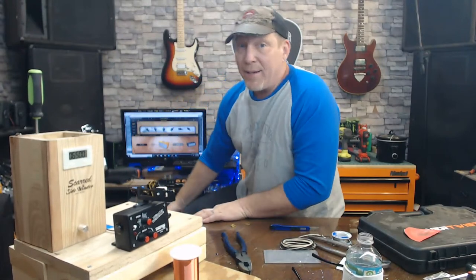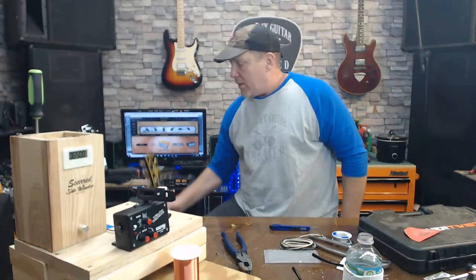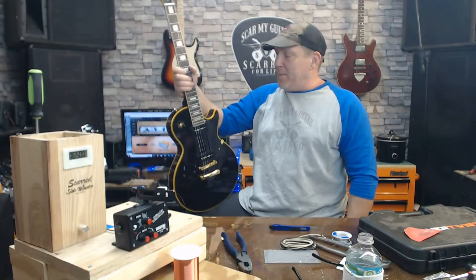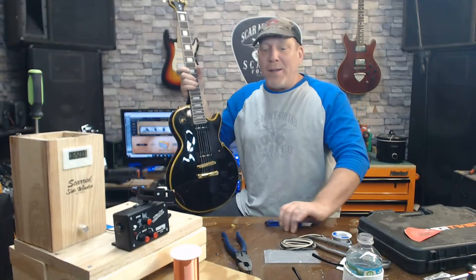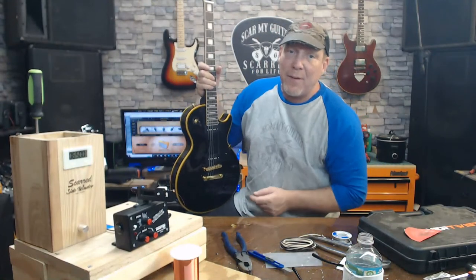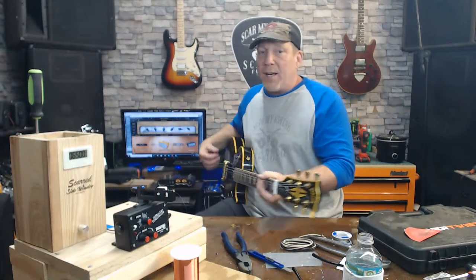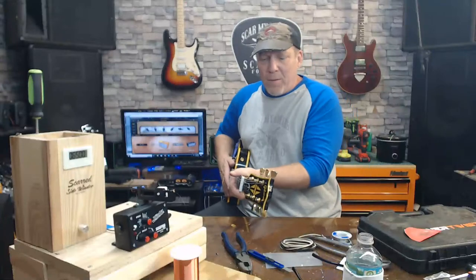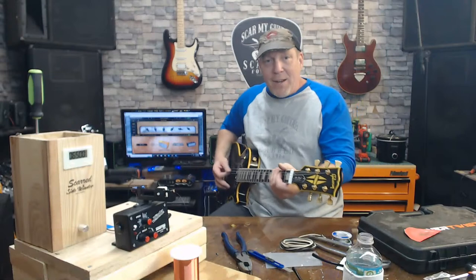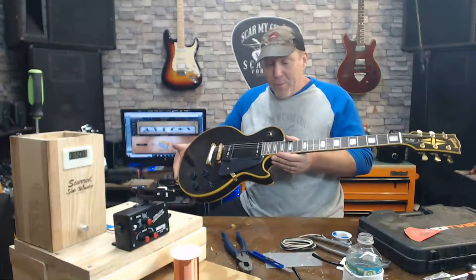And nobody in their right mind that knows anything about guitars is ever going to believe this is a real Gibson. Ever. I don't care what you do. You could change the posts where they look real, get your headstock veneer. It don't feel like one. That's what I'm trying to tell you. Just the balance is off. The neck's wrong. Everything is. Where my hand goes don't feel the same. I don't even know how that's possible.